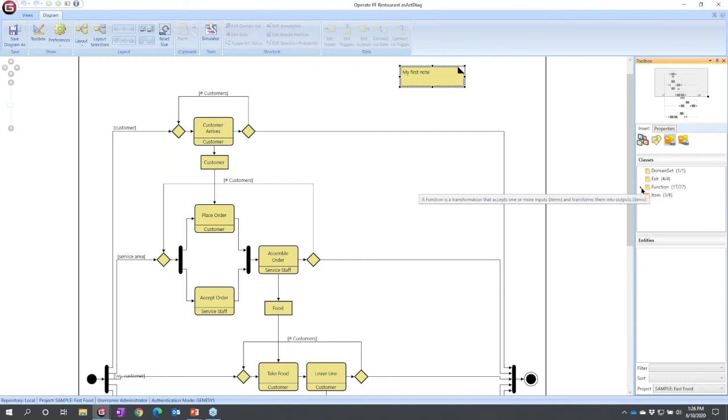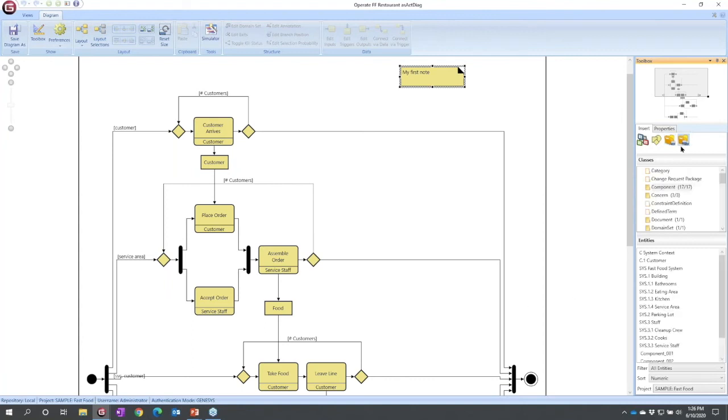I can use this because I could then drag and drop content onto the diagram to construct it. The fourth icon gives me access to the entire project repository. The purpose here is I often want to use a diagram to establish relationships that have nothing to do with the diagram. I'm just working in the diagram and I want to use this diagram to establish traceability.